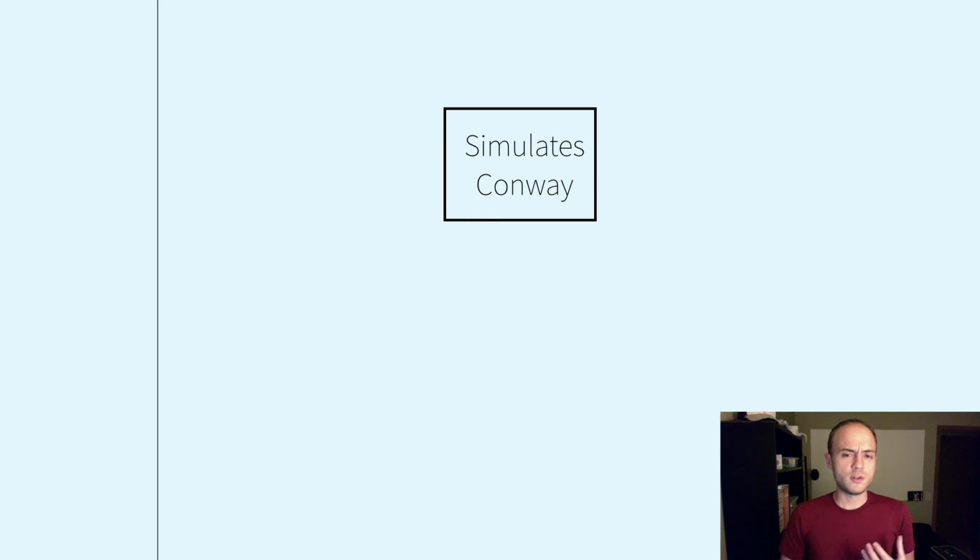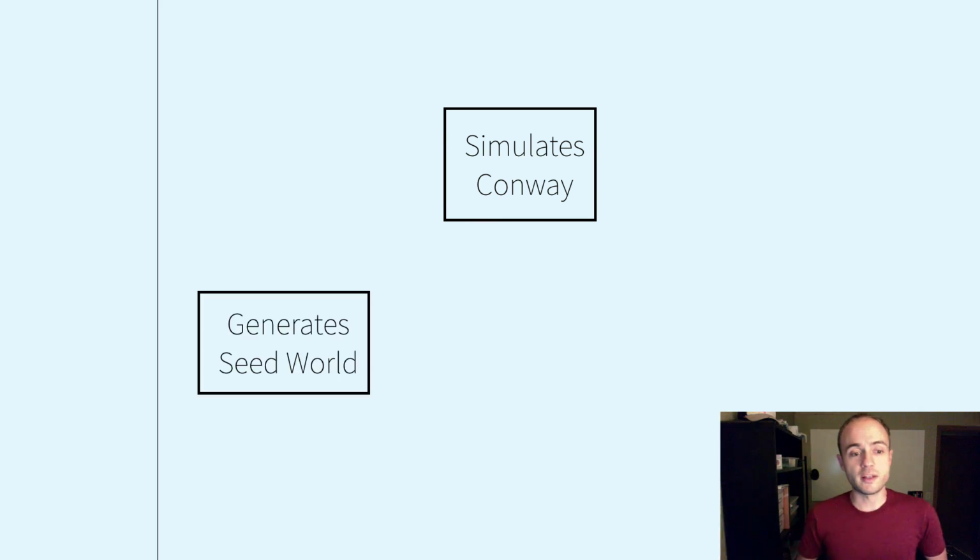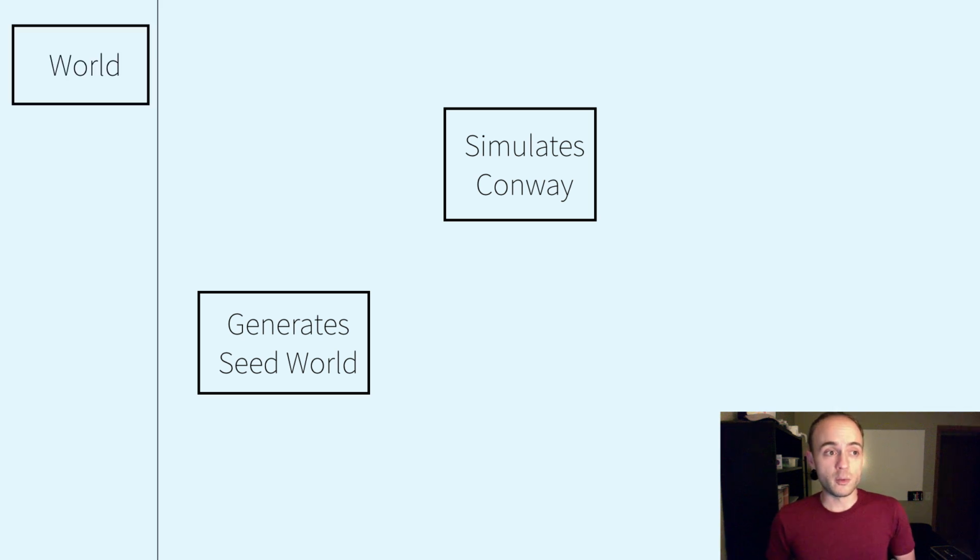If we try to imagine the code that we wish we had to break that big problem down, not just generating the seed world and figuring out the timing and the number of iterations to do, not just how to lay out the grid, find the neighbors for a cell, and apply all those rules, it's really easy for me to get tied up in the details. If at a very high level I ask what the relatively smaller things are that simulates Conway might depend on to get its job done, I might think the first thing we need is something that generates that seed world for us. And that implies that we need the value object of a world somewhere.